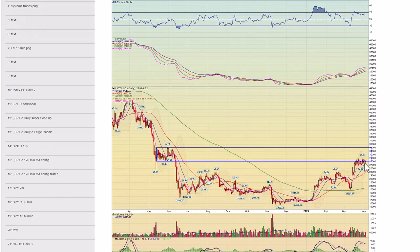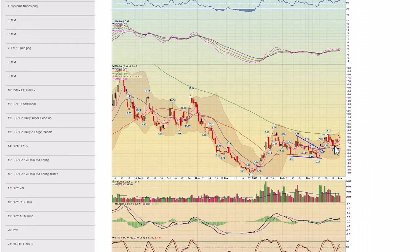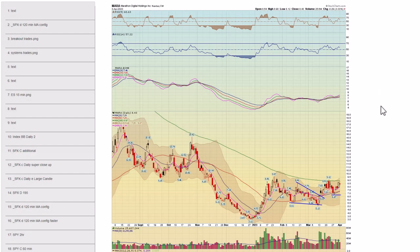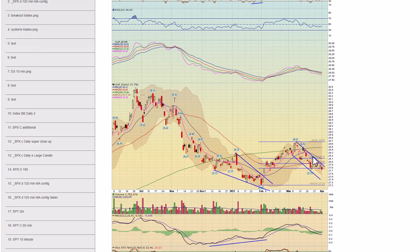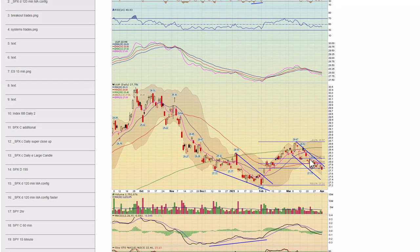Chapter 52 — Bitcoin. So far mostly going sideways, struggling a little bit at this resistance supply zone. Chapter 53 — Mara. It was a nice long last week — you got a higher low there, using a swing stop. Right now it's struggling a little bit at its 200-day moving average, which is to be expected. Otherwise the chart looks just fine. Chapter 54 — US dollar. Continues working down. If it can't break out of the channel here and continues lower, that will put further pressure to the upside on the precious metals.